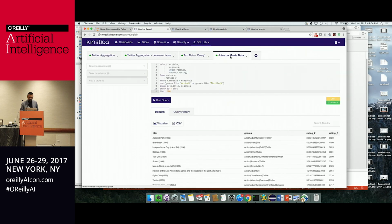And then very quickly, wanted to show you another join that I wrote. So this is, again, something that I designed so that it translates to be an expensive join. So I did 4 different things that I thought were expensive. So I did an average, I did a join, that's a table scan. I did wildcard search, right? So wildcard search based on the movie genre, and then we did a group by. Right, I did a group by, order by, wildcard search, and an average. So this obviously would require a table scan. So this has around 20 million records, and this query returns in 52 milliseconds. Right? So just to give you a power of how fast this is.